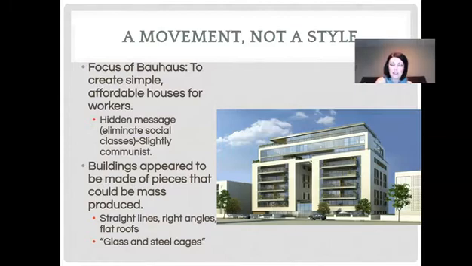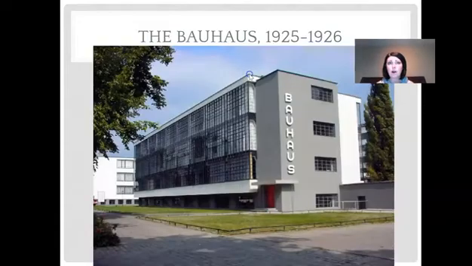And in Germany, it actually got a lot of pushback when the Nazi Party started to rise to power after World War I, because this type of building style was all about equality and something for everyone, which Nazis don't believe in. They believe there's a superior group. They believe that buildings should represent superiority in some people. And some people called these glass and steel cages, which essentially they kind of are.